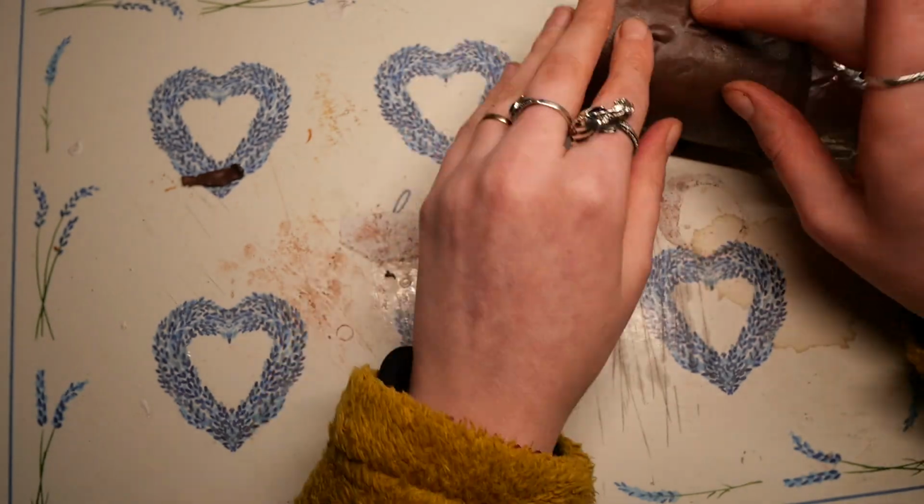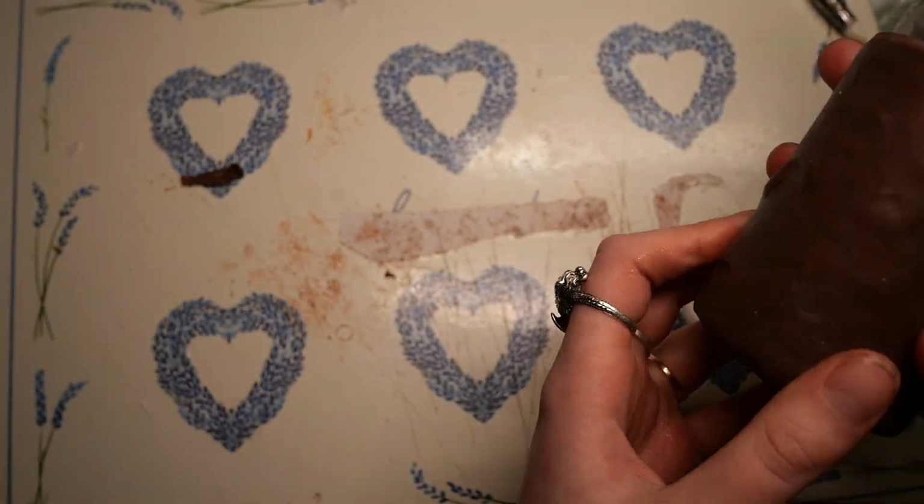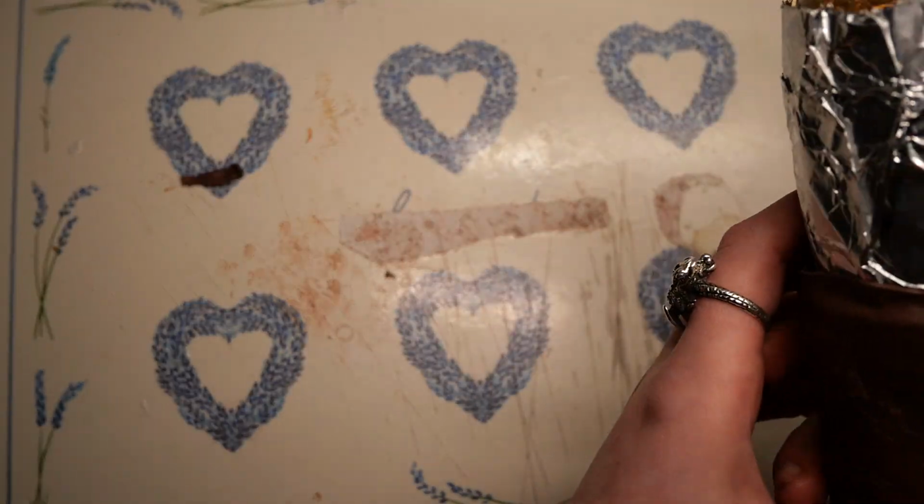But yeah, all I did was basically roll out the brown clay then, and I tried to marble it a bit before rolling it into my pasta machine and just putting blobs of the other colors in this.